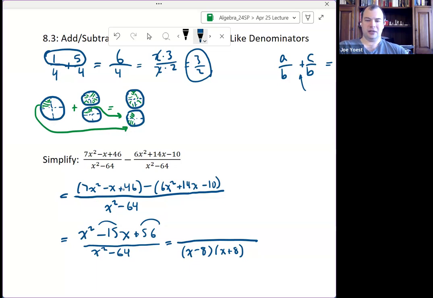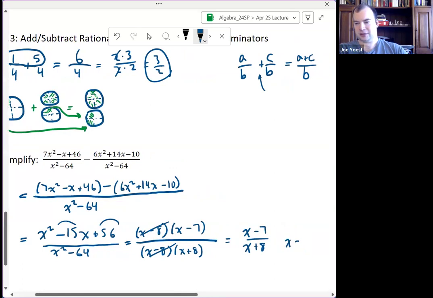Again, if we didn't see that right away, we can get a little bit of a hint by looking at the denominator and thinking, well, this is a textbook problem. Something's probably going to divide out. So this gives us a little hint. But we see it's x minus 8 times x minus 7 in the numerator. We get a factor of x minus 8 that divides out. So at the end of the day, this all equals x minus 7 over x plus 8.